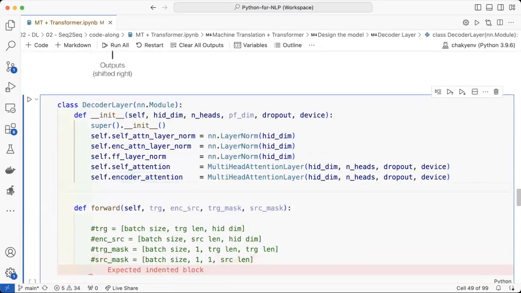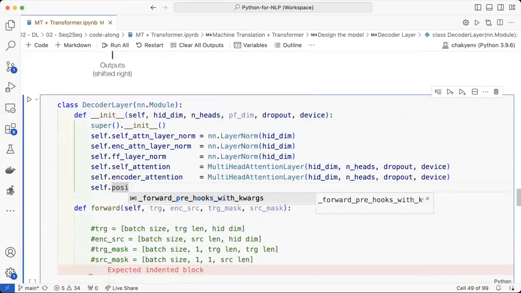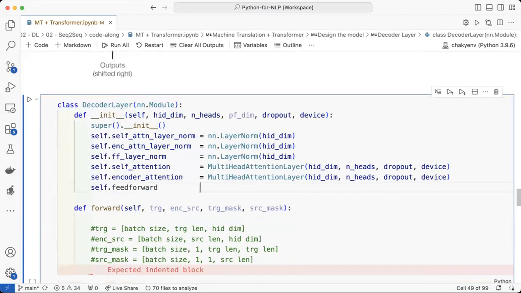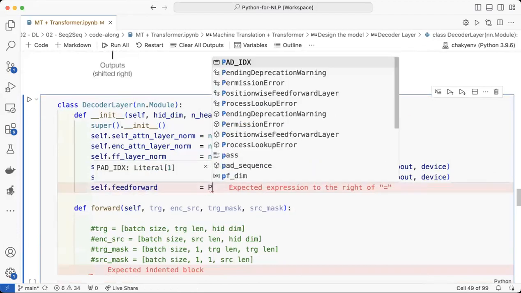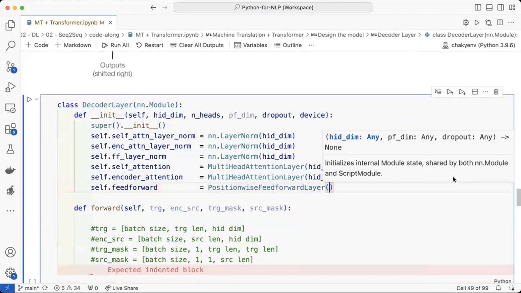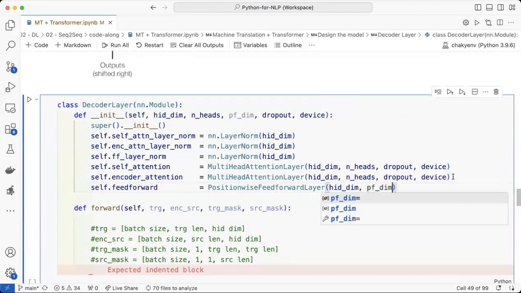And then I'm gonna say self dot positionwise feed forward is equal to hidden dim and dropout.